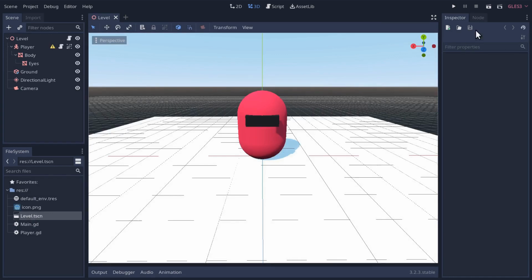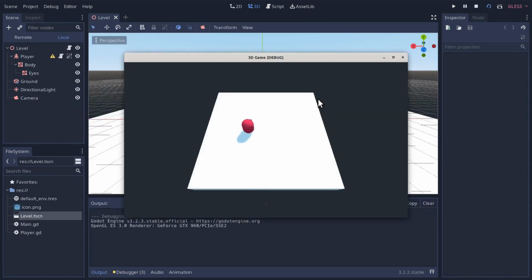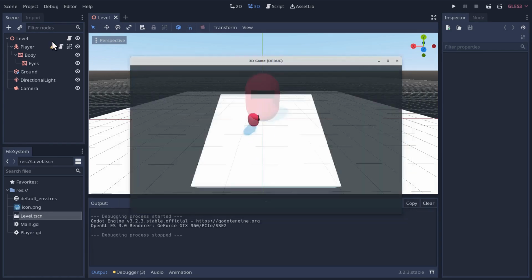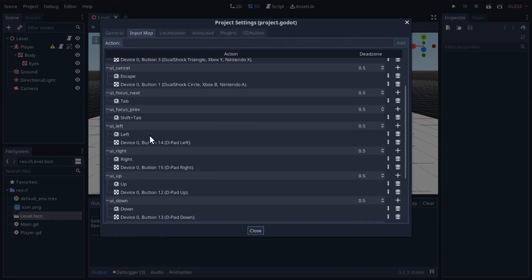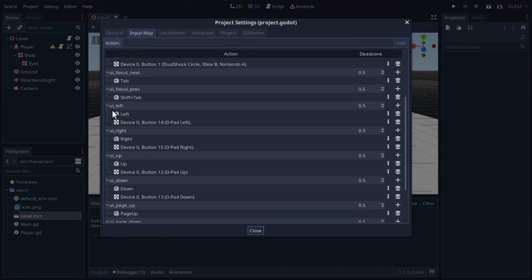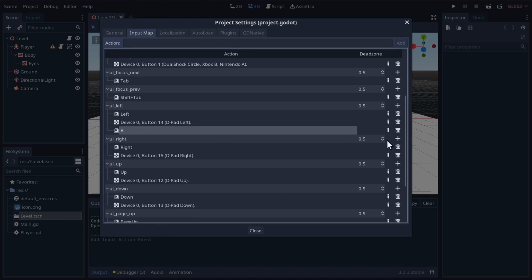One thing we didn't do last time is add WASD movement controls, so let's do that now. We're going to go up into the project settings, and on the input map tab we're going to scroll down, and here where we see UI left, since that's the action we're using, hit this little plus icon. We'll click the key, and for left I want A. Click A on the keyboard and hit OK, and we'll do the same thing for right.